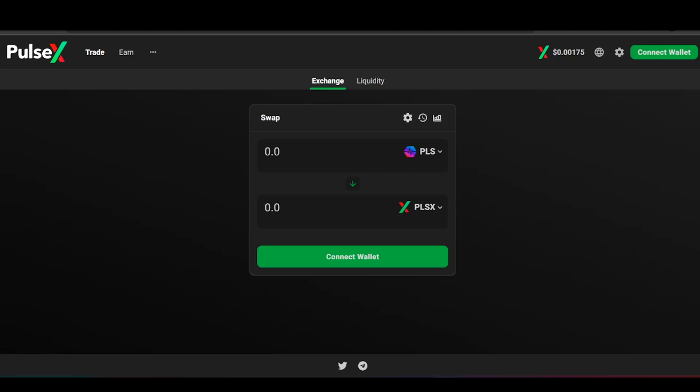Welcome back to the Crypto Millionaires Club. Today we're going to be diving down into PulseX bridging. Remember, ladies and gentlemen, that this is the testnet — this is not the mainnet. Now the big question is: once everything goes live, will it be the exact same way? We do not know. There's a good chance yes, or they may actually redo the whole website — we have no idea.